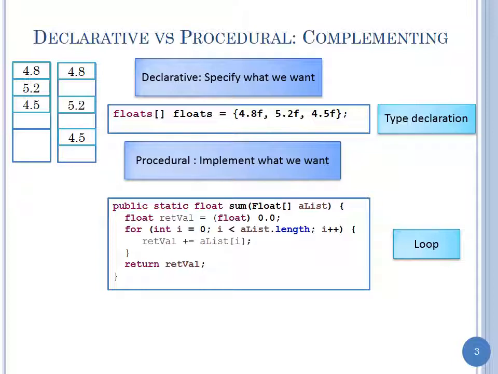Yeah. Sorry? C? C is like that, you know, you have some type declarations, some procedural code, so it's both. So what are the prerequisites for this course? Yes. So in Java, you declare the array, but you also have procedural code, right? I want a language that's purely procedural and purely declarative. Yeah. Are you talking about 455 at all? Yes.